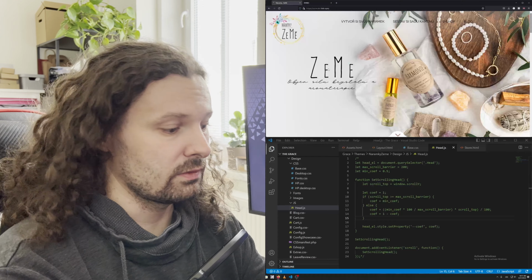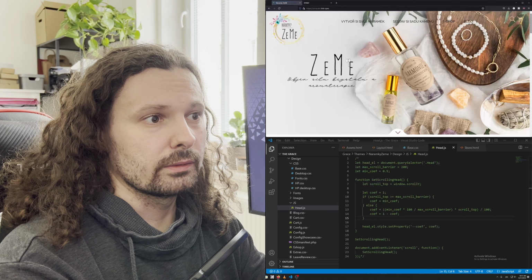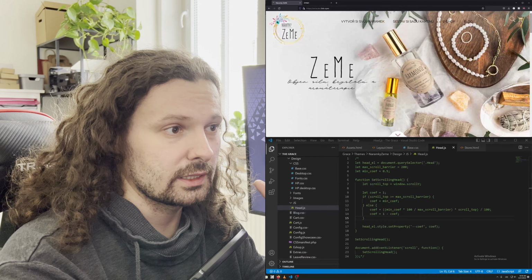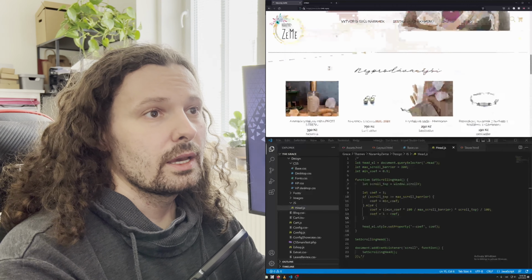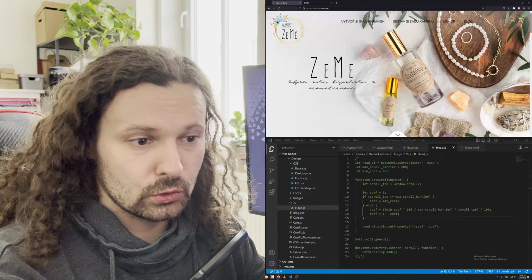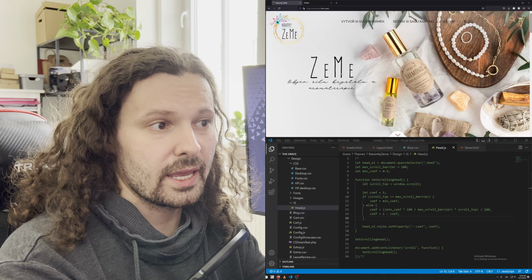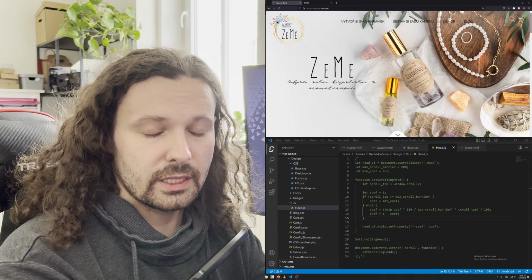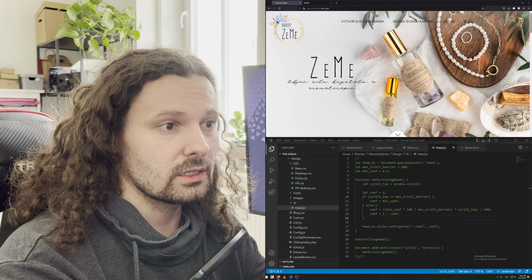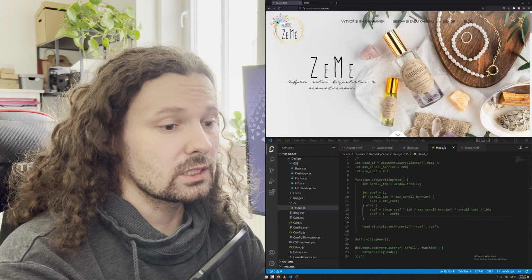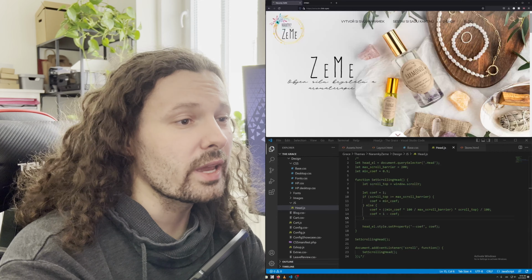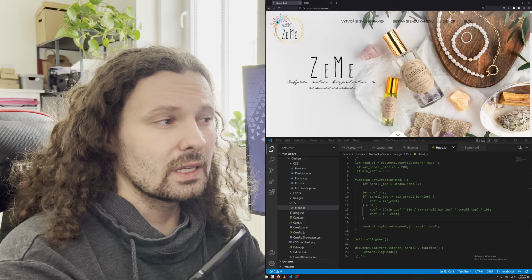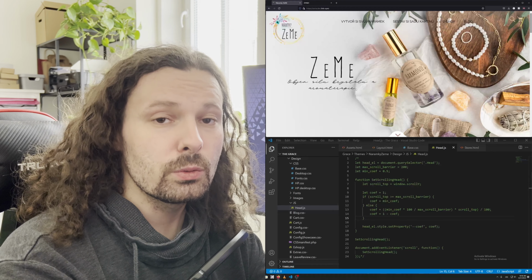Now I have this website. When I scroll, it's a stationary header. It just scrolls with the content, but nothing changes. Not right now, because I want to show you on this header how to make gradual changes. When you do it, it's perfectly smooth. It feels okay, more than okay. It doesn't distract the user. It looks like part of the website, which it should be.